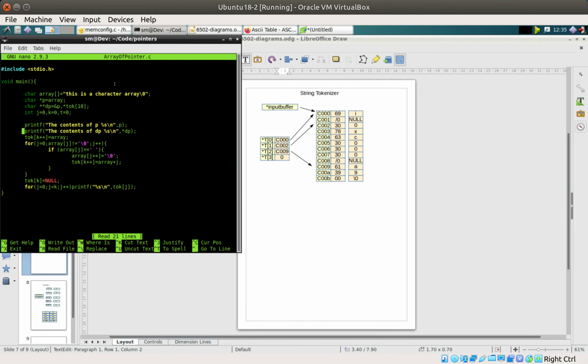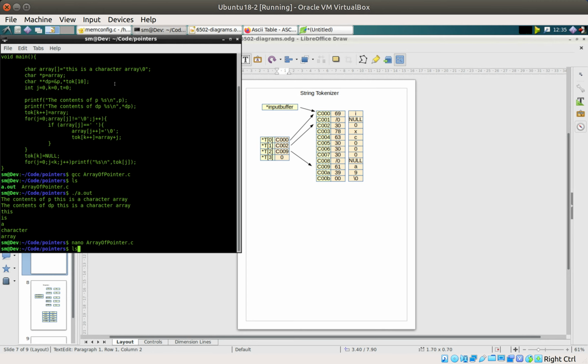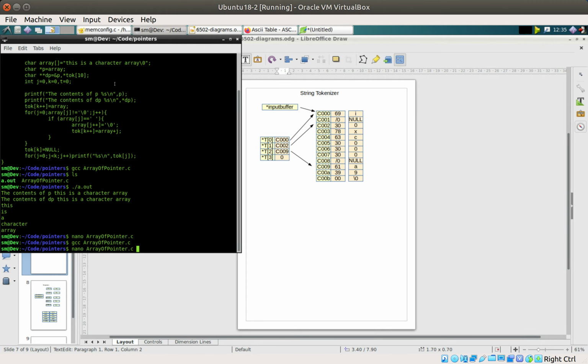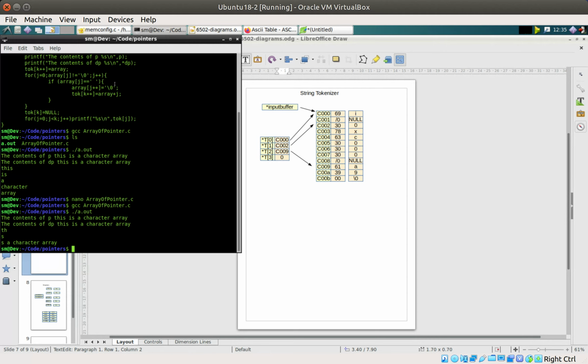So if we wanted, for example, instead of making this the space, let's make this interesting. Let's get rid of all the I's. Okay, and then we can compile that, and then we can run that, and it does all this really weird thing. But if you actually work that out, it's exactly right, because what it's done is it's broken it on I's.